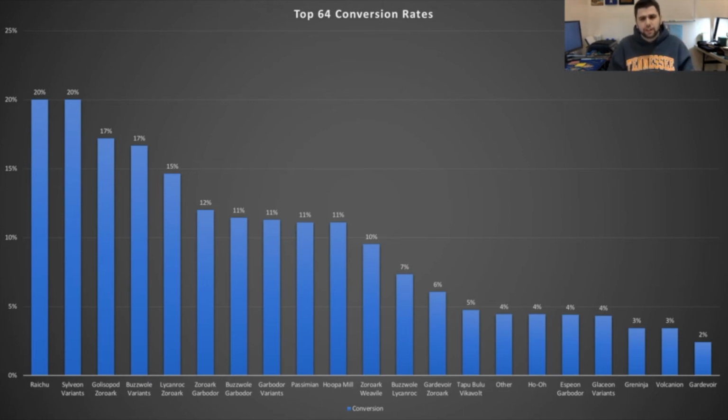Volcanion was another deck that was a little surprising to me. I was surprised to see a Volcanion make top 8, no less than top 64. But only 3% of Volcanion players made top 64 with their deck. Espeon Garb was another deck that was getting some rumblings before the tournament, and a good amount of the player base brought Espeon Garb, with about a 4% conversion rate there. So you can look at this data as well.